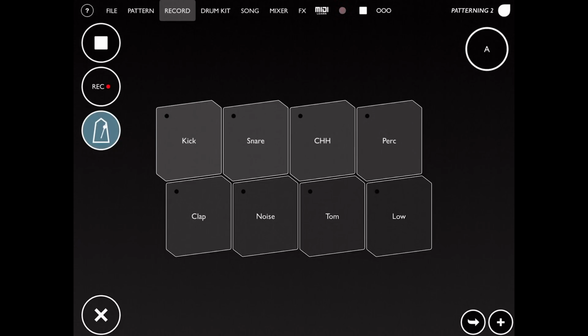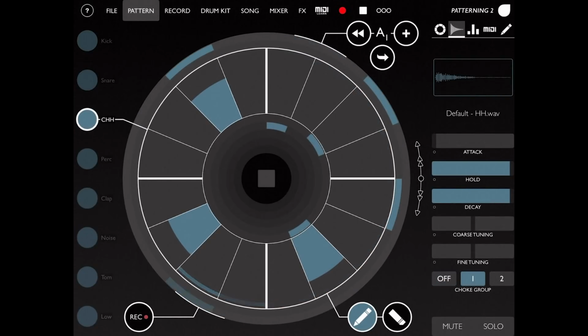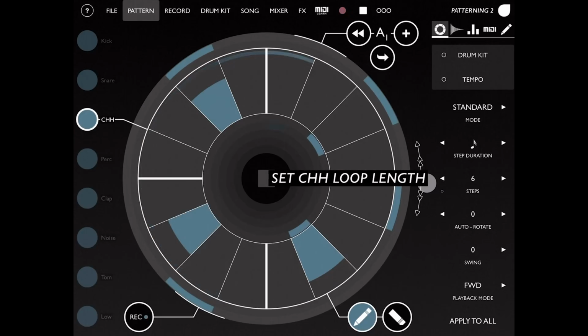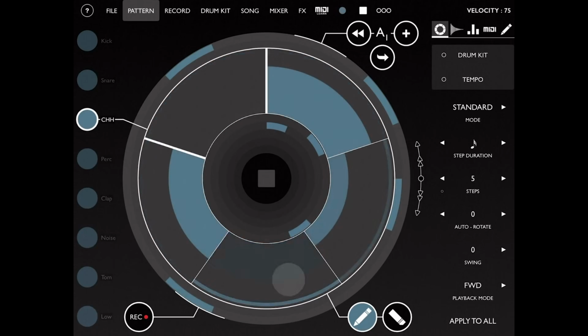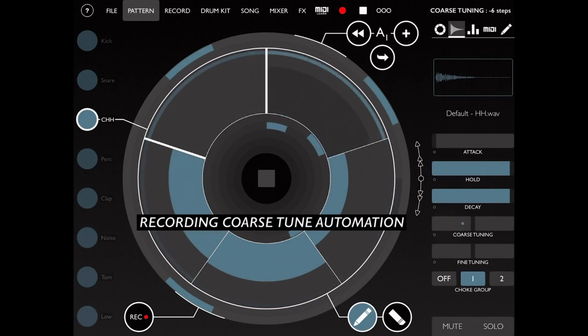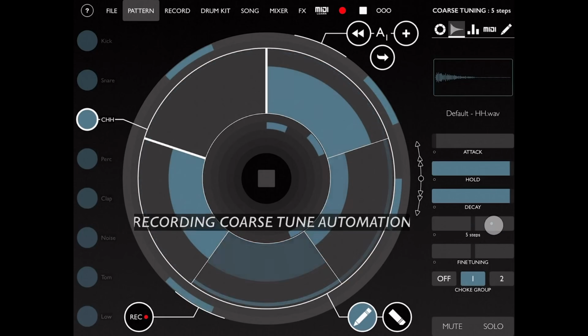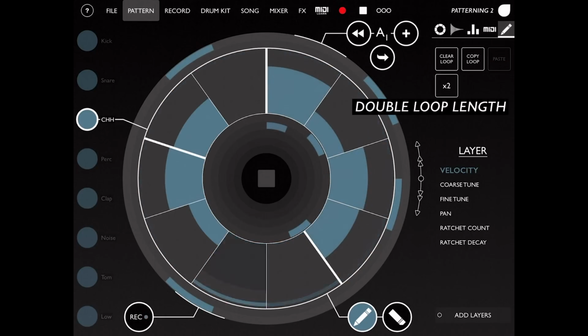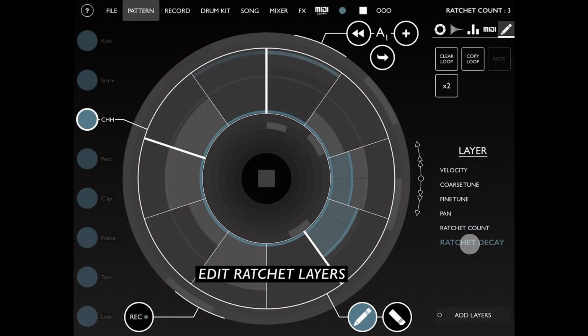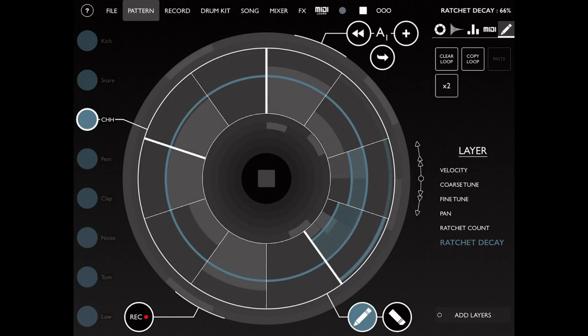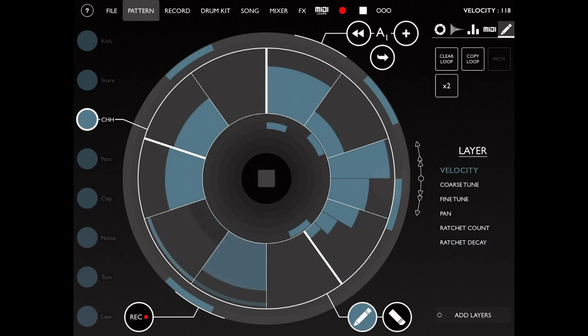The interesting thing about patterning too is the way it looks. First of all, you can record a beat to make your own pattern, which is kind of cool. But it's going to be rendered as this circle. And everything that you do in terms of sequencing is represented in the pies and segments of this circle. So the speed with which it goes through the individual sections, to controlling the layers and the number of sounds that are being executed, is represented on this circle. It's very, very interesting.